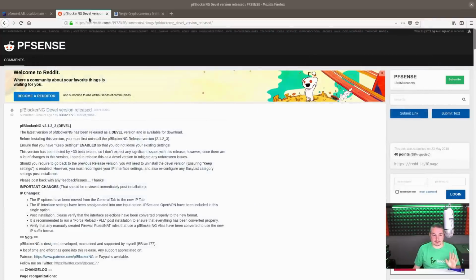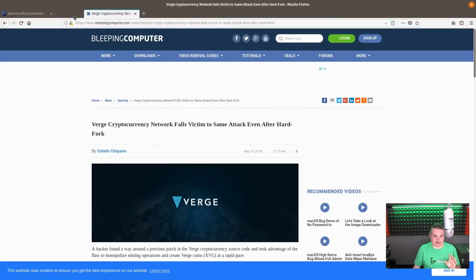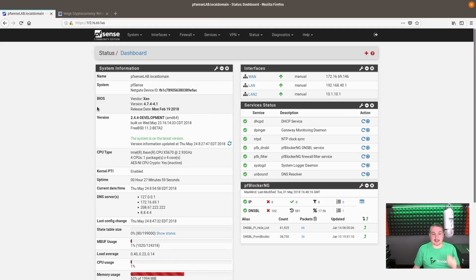Now, first off, in order to get this, I was unable to find it in the packages, even after I forced updated my packages. So I switched over to the development version of pfSense, and it showed up. There's some comments in the Reddit post about that problem, and he's going to be reaching out to the pfSense developers to kind of sort out why that is. So you're supposed to be able to find it. Well, once again, this is all development and not necessarily for production.